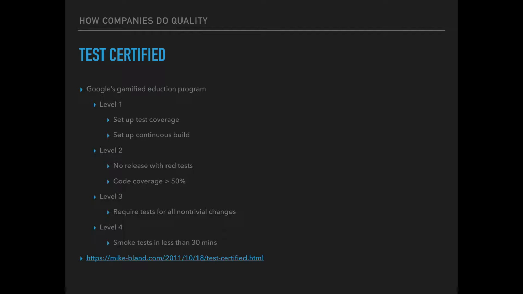And one of the benefits of doing this test certified stuff is if you get your project to a certain level, you get more attention from the mentors, and they can help you. So it goes back to the earlier thing: if development teams are showing that they care about quality and are doing these things, they get extra resources to help their quality and make it even better. Yeah, so that's a couple of ways that Atlassian and Google try and educate their developers to get them to have more knowledge about quality, more quality skills, and that type of thing.